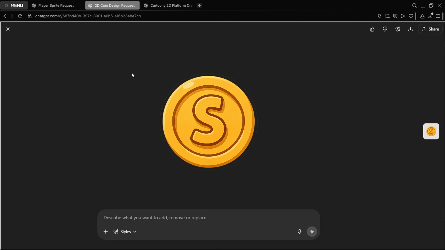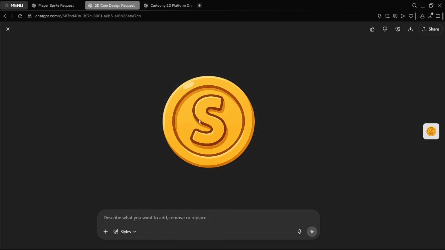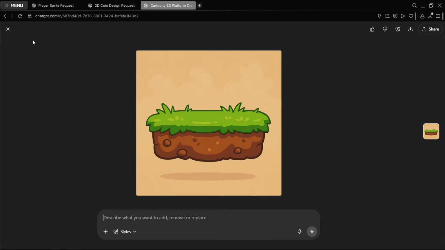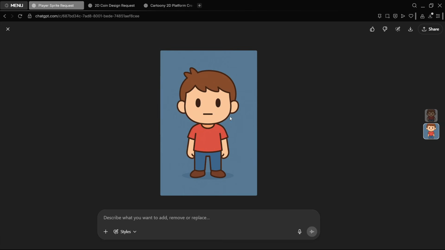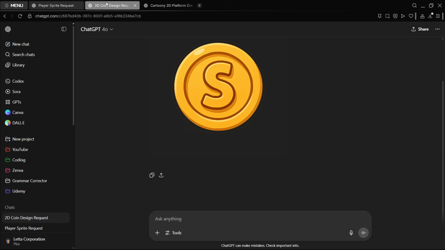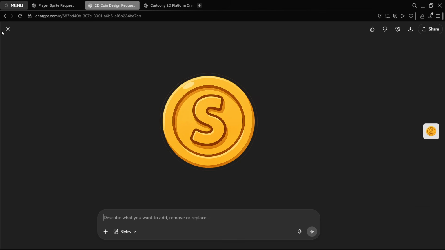So here we have the coin. I do really like the concept itself. I don't like this S here. I don't know why an S, maybe it tried to create like a dollar symbol, but this is not close to a dollar symbol. And this is the platform. It's not that bad, but it's not in a transparent background, I believe. Even though we told ChatGPT that this is going to be for a game, so it should be able to interpret that it should be transparent. But the worst one by far was the player. This is super generic, not good at all. The players, I believe, are the most complicated things, but coins, elements, UI elements, all that, the work that it can do is pretty good in general.